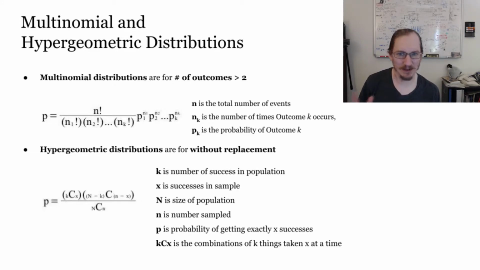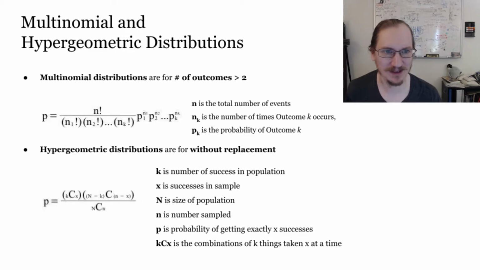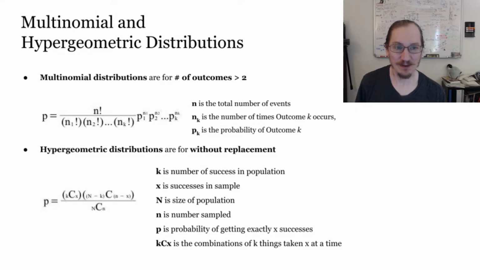which is the multinomial and hypergeometric distributions. Now, if you recall from last week, we had the binomial distribution, and the binomial distribution gave us a formula, and this formula is incredibly useful. This formula tells us how we can compute the probability of a particular mixture of samples coming out a certain way when there are two options, right?